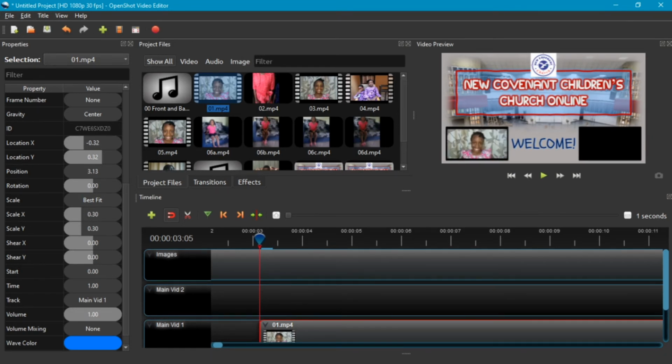Now the scale we used was 0.3. Should we make it larger, should we make it smaller? 0.3 is probably good enough, but let's make it 0.33 so it fills the screen better. Okay, so that's fine, and I can just leave this as is. I could leave it and it will probably be fine, except that I'm not going to play this entire clip. What I want to have here and here are just highlights.